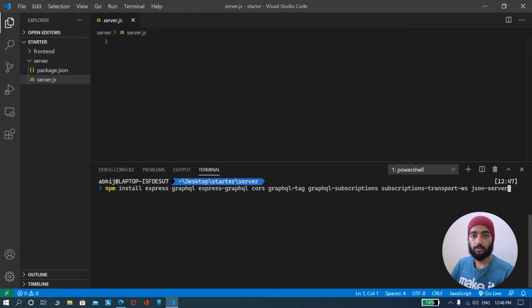If you don't know about JSON server, I will tell you in a bit. We forgot one thing, graphql-tag-tools.